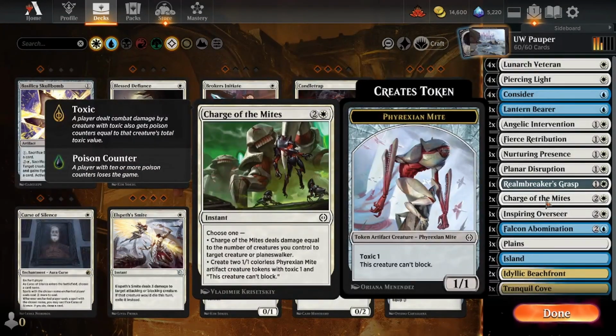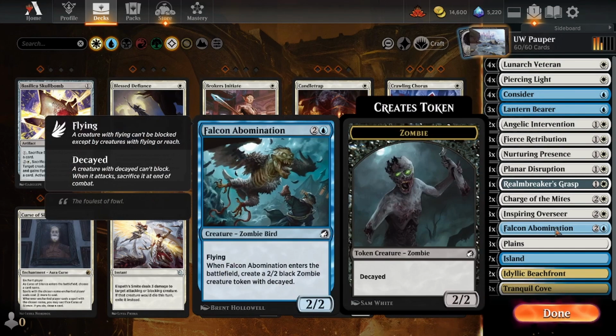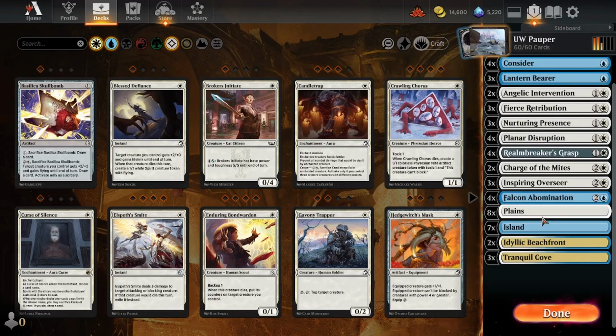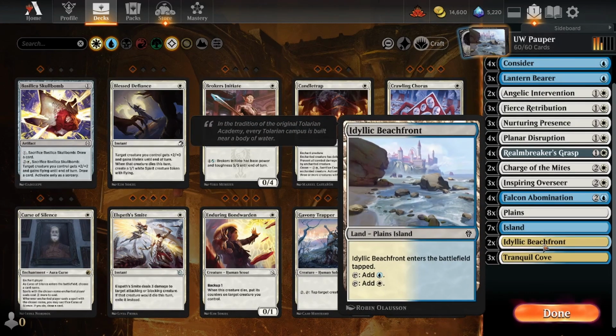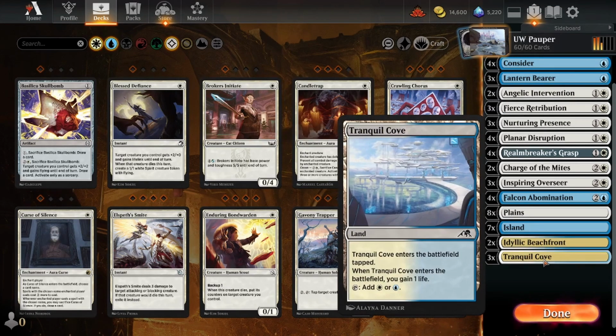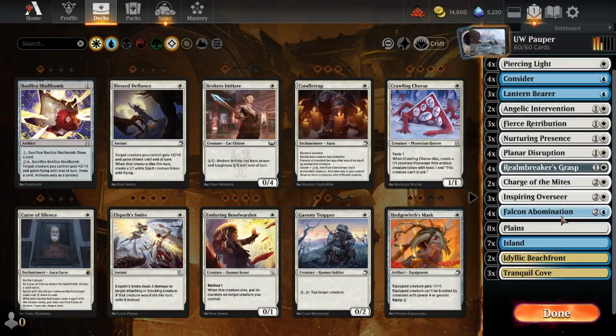Charge of the Mites, I thought would be a fun little way to either shoot things or just get some 1/1s out there really quick. Aspiring Overseer, another evasive flyer that also gives me a life and draws me a card. And Falcon Abomination, that's an evasive flyer and gives me a zombie. And then with this one, I have 2 Plains and Island, and then 2 of the Idyllic Beachfront, and 3 Tranquil Coves for mana fixing. Hopefully it works. We'll see.